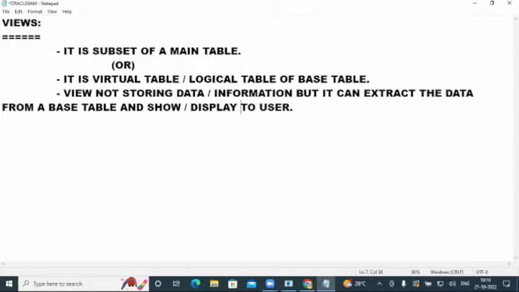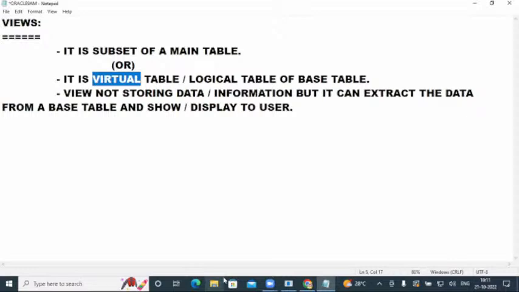So it just extracts your required data from the main table and the data is shown to users. That's it. But a view doesn't store any kind of data. So because of that reason it is virtual, it's not physical. Physical means storing data, but virtual means it doesn't store data, just an imagination. If you stand in front of a mirror, with the help of that mirror your physical object is extracted and your image is reflected to us. Extracted from the physical object, reflecting the same image to us.